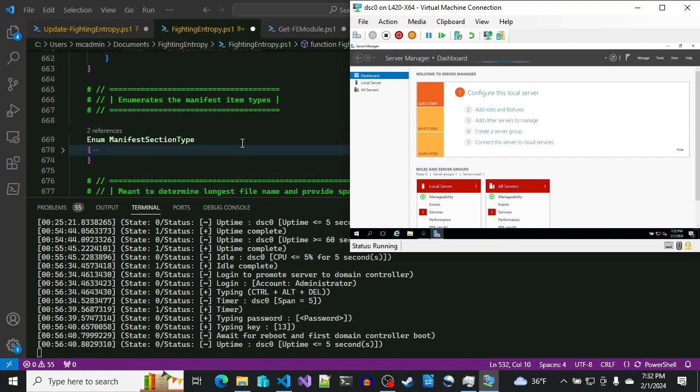So this is the manifest section type. I'm going to wait for this to get to the window there. I don't want to touch anything on there right now, so I want to show how this continues the process.